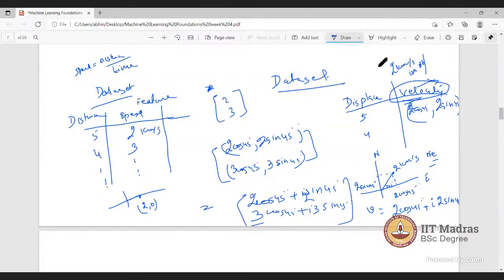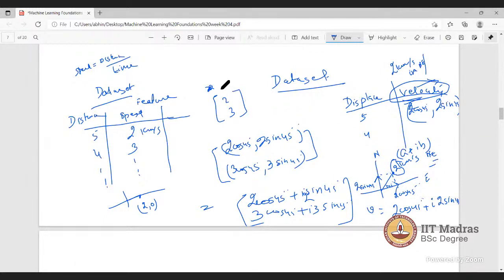This point is okay, but how will you represent A plus iB on a complex plane? Yeah, so this is like this, right? So this was complete A plus iB, where A is this 2 cos 45 and B is 2 sin 45. That is fine. It is dividing up into two components, but when you're making a matrix out of it, there are four complex numbers, like A1 plus iB1 and A2 plus iB2.